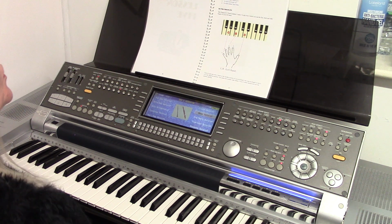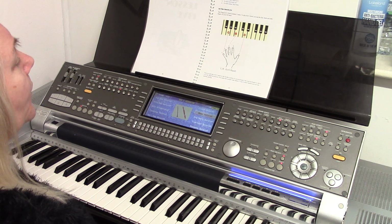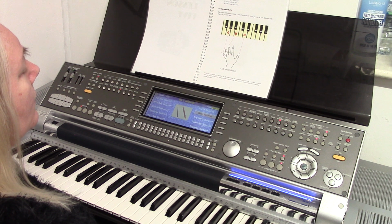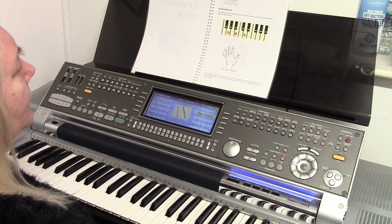Hello and welcome to Lesson 5 of the First Steps Keyboard Tutor book. In this lesson you will learn about the chord of G, you'll also learn about the scale of C, and you'll also learn about tied notes.